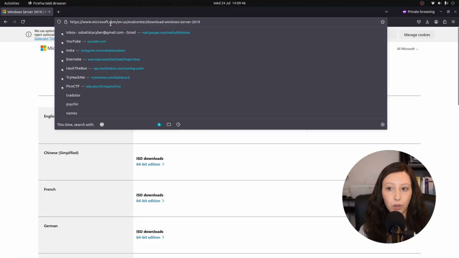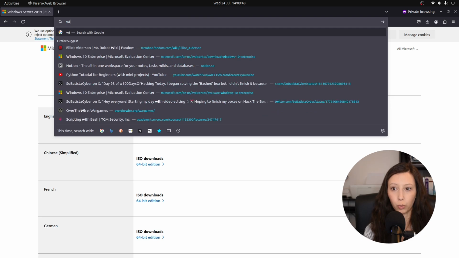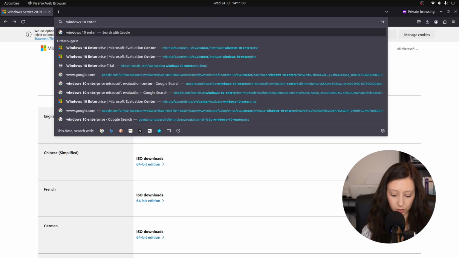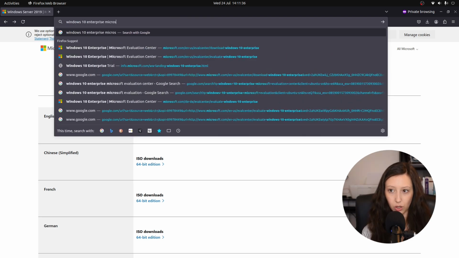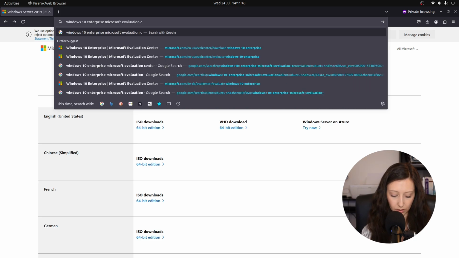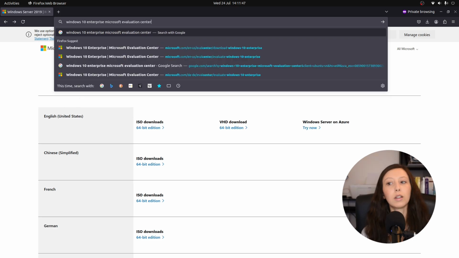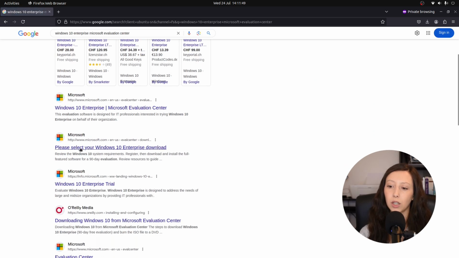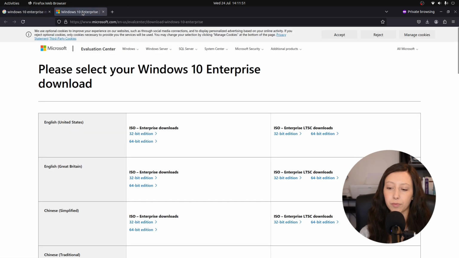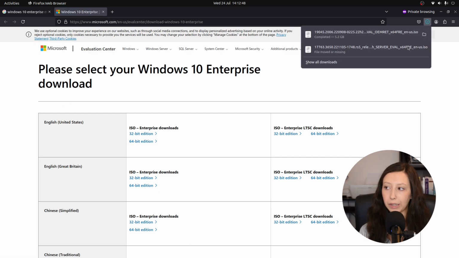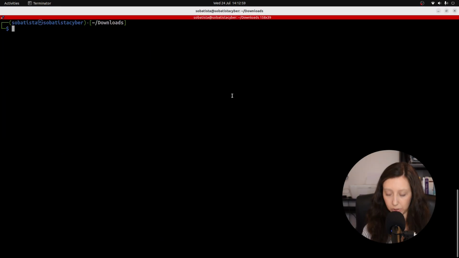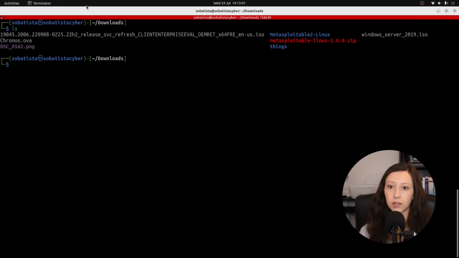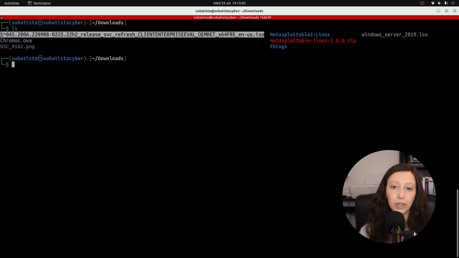So we go to Firefox, we write down Windows 10 Enterprise Microsoft Evaluation Center, like so. Now you click here, and you can click here, 64-bit edition. Okay, and it's downloaded, so let's go to our terminal. Let me list the contents of this directory, and as you can see, our Windows 10 Enterprise is here.